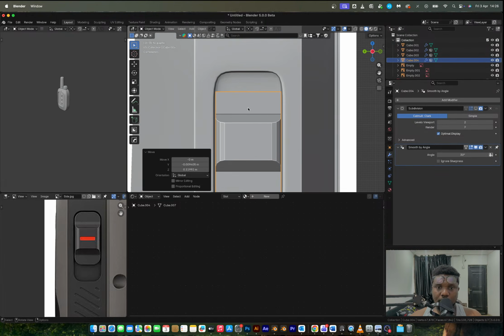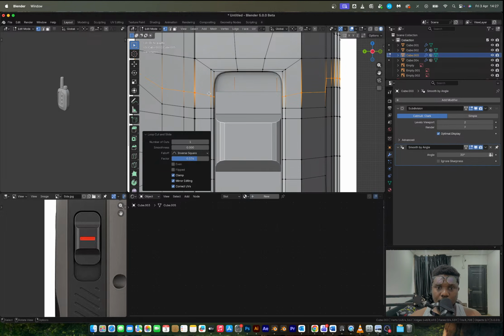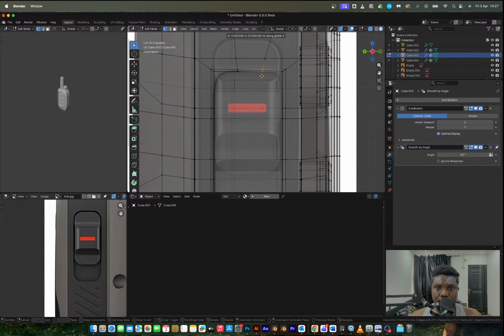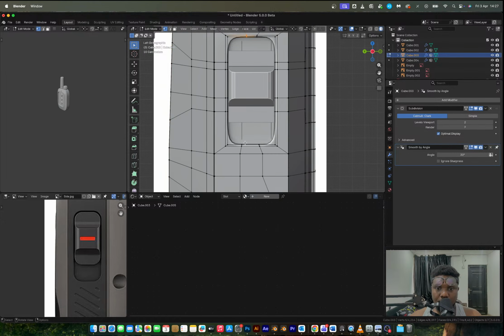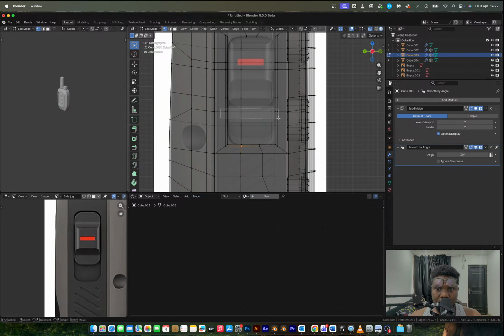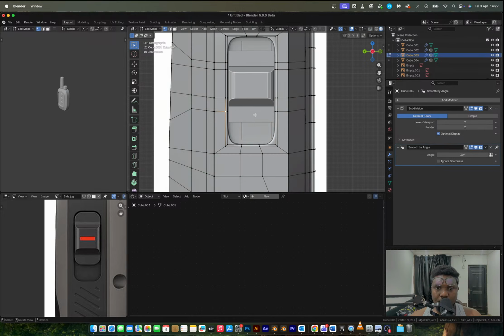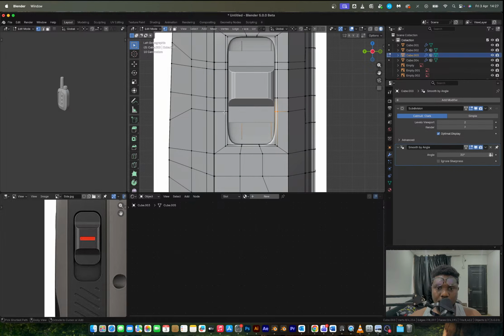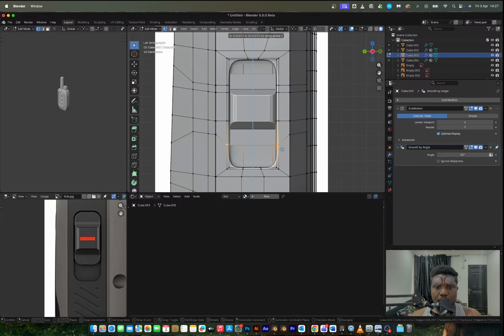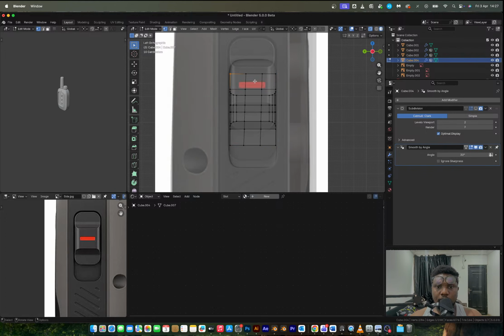Okay. This edge, this edge, this edge, and this edge will be beveled in just like so.